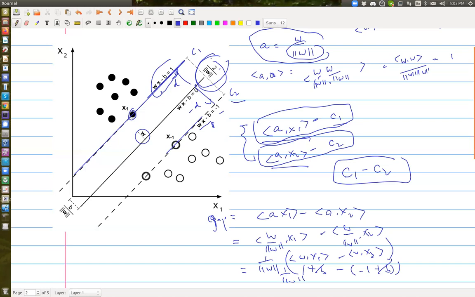But what do I want? There's some constraint here, right? I want to make sure that, now that I have labels, I use yi instead of xi. For each of the labels, yi is equal to 1 or minus 1. All the labels on the cat side are 1, and all the labels on the not-cat side are minus 1. Then if I can make sure that yi multiplied by (w x minus 1) is bigger than 1, then it would be okay, right?